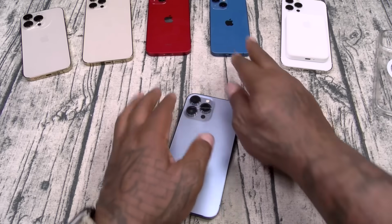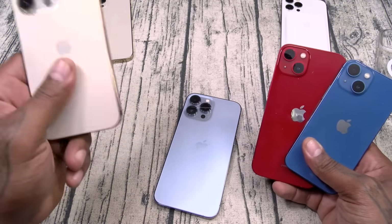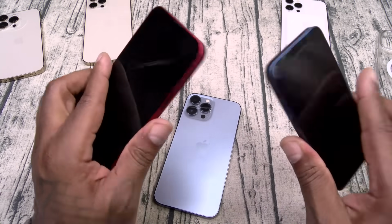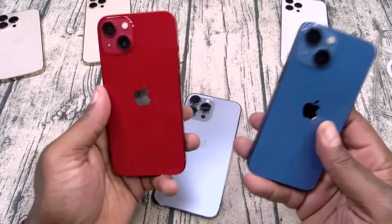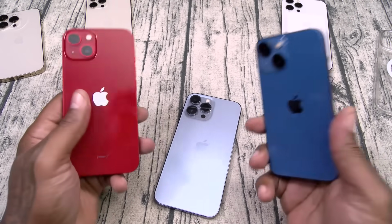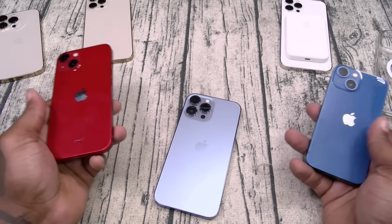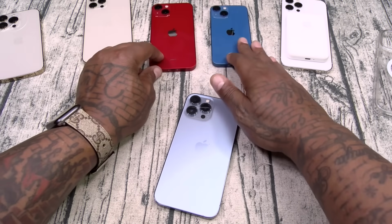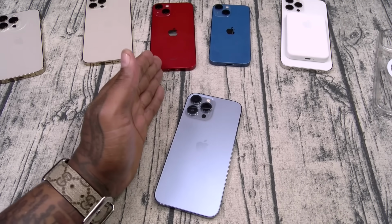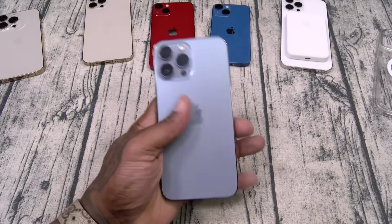And one more thing. Now, I didn't really talk about the Mini and the regular Pro. The Pro is exactly the same, just smaller. The 13 and the Mini, these are just watered down versions. There's no reason for me to make a full video about it. The operating system, everything works the same, except you're getting less cameras, less battery. It's just less. Just imagine the Happy Meal versus the Big Meal. This is the Happy Meal. This is the number 7 supersized. That's all I got to say.